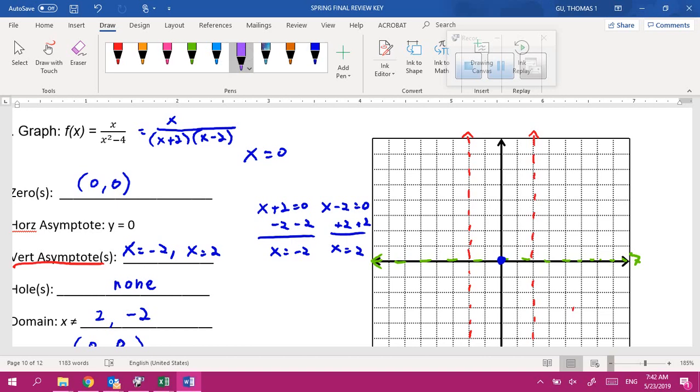So we're going to look for the y value on this line right here, which is negative 1. All we have to do is take negative 1 and plug that into this equation. Since the equation didn't change, you can use either of these, so I'll plug it into the first one. Negative 1 over negative 1 squared minus 4. That's going to be negative 1 over 1 minus 4, which is negative 3. So 1/3. At negative 1, it comes out to be 1/3. So it's about here.